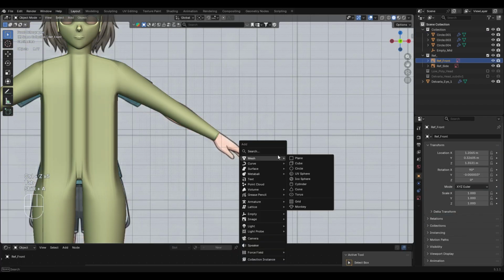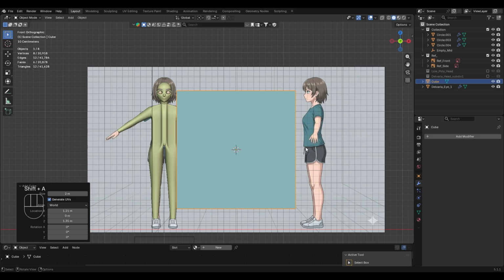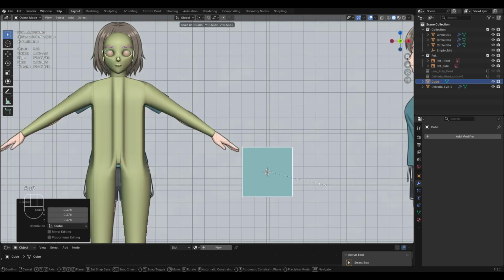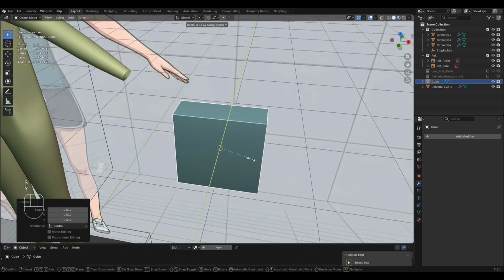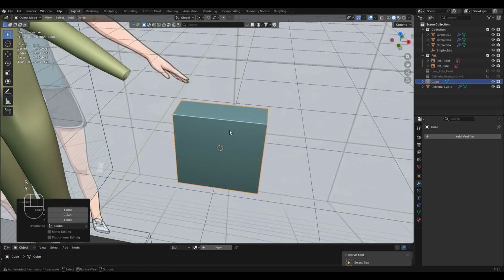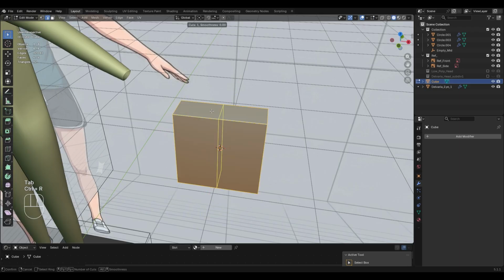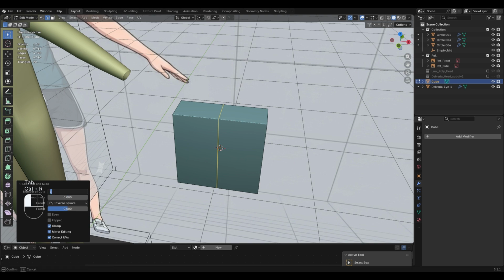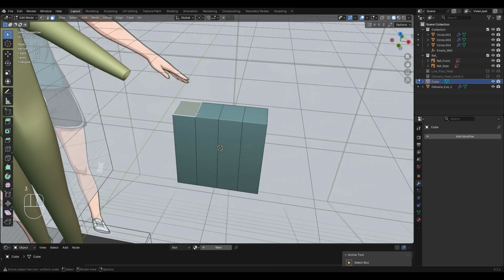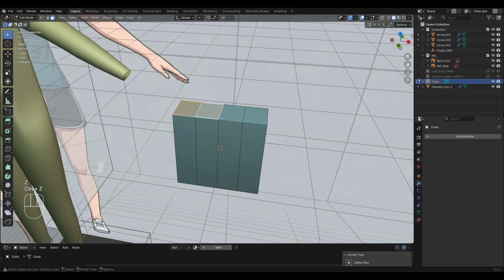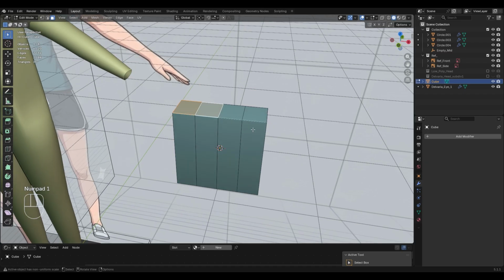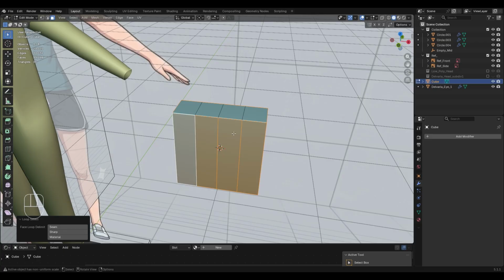I'll show you how to do it using a cube. So later on we can use it for other things. So when you have a cube, you can scale it on the Y. You can click here and give it, let's say, 3 subdivisions. We'll have the top 4 and extrude it individually.